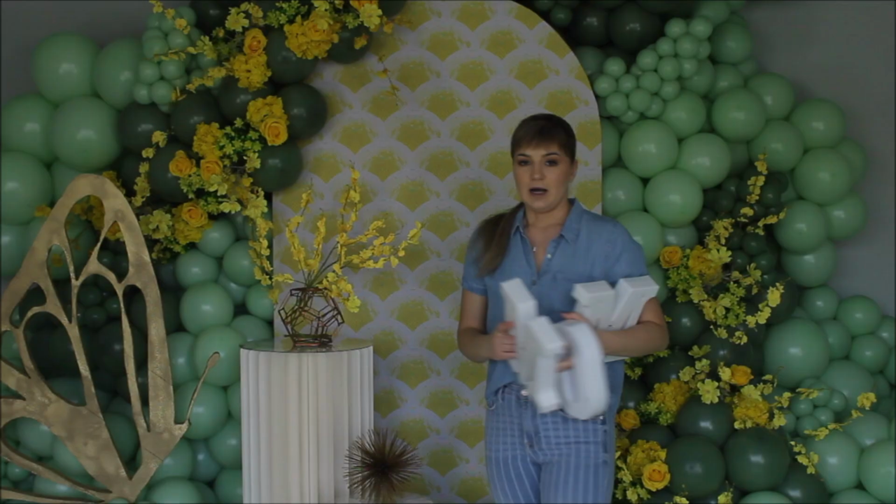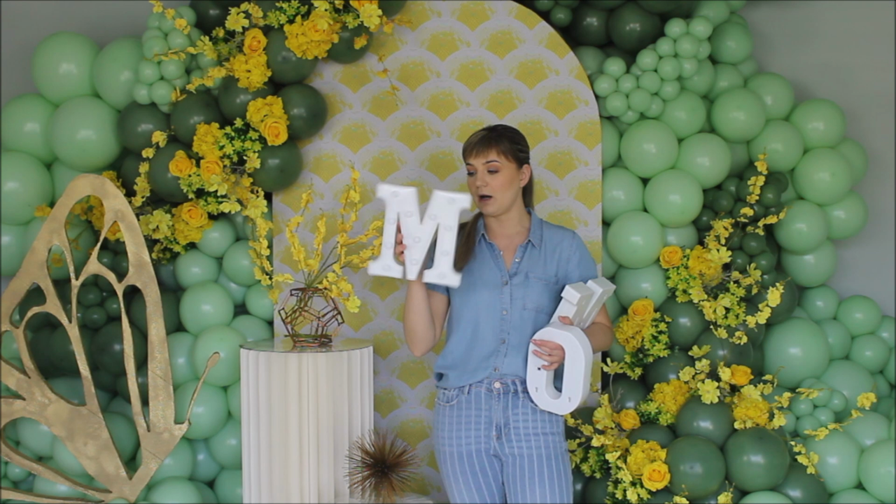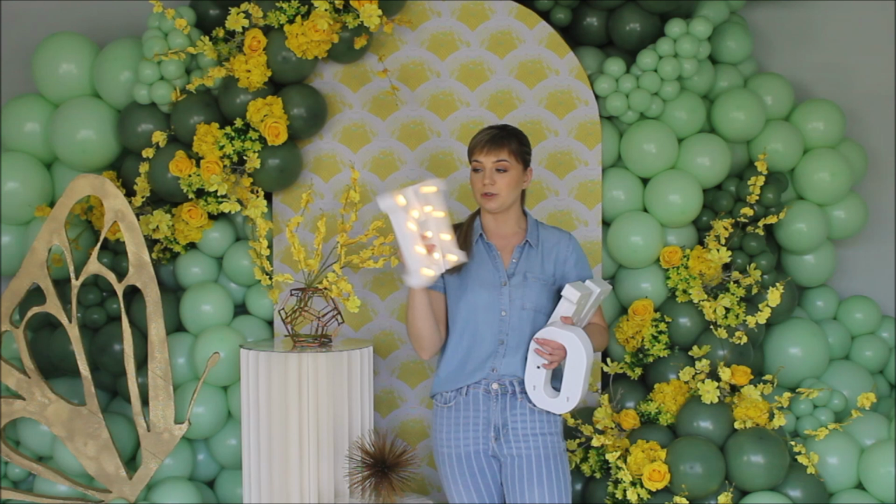I am loving what I see here, but I feel like this side of my arch is missing something. So since we are nearing Mother's Day, I decided to add these marquee letters, Mom, and glue them with duct tape. These marquee letters, I got them on Amazon. They are battery operated. You just flip a switch behind and this is how they will glow. I really like how they glow, very subtle, nothing in your face, very bright that you can't really take pictures or look at them.